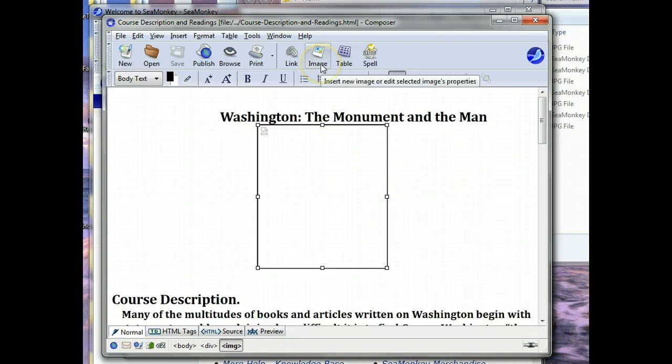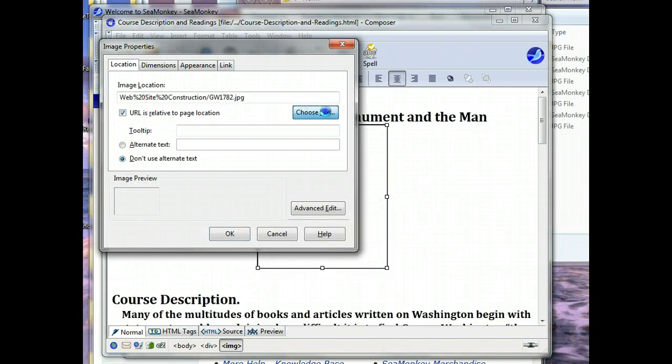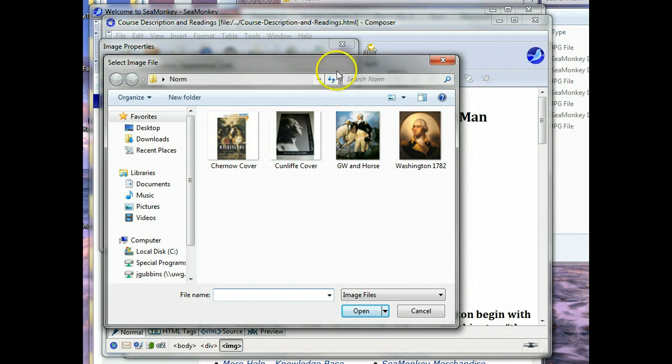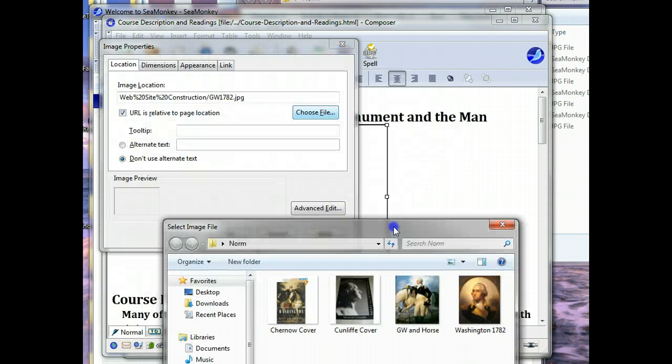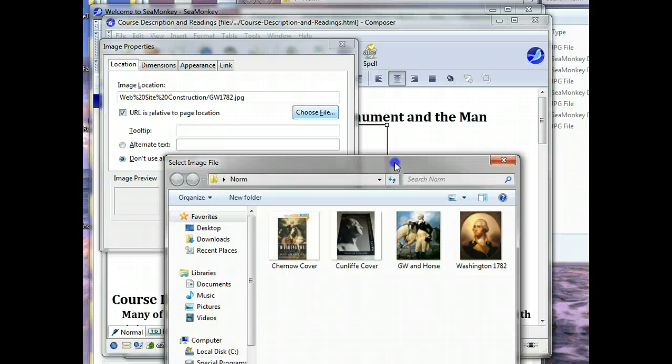I'm going to click on it, click on image, and choose file. Let's see, it's called website construction GWI. Ah, I see what it is. See that little slash mark in between construction /GWI782? What's going on is that the author had the images in a subfolder called website construction.